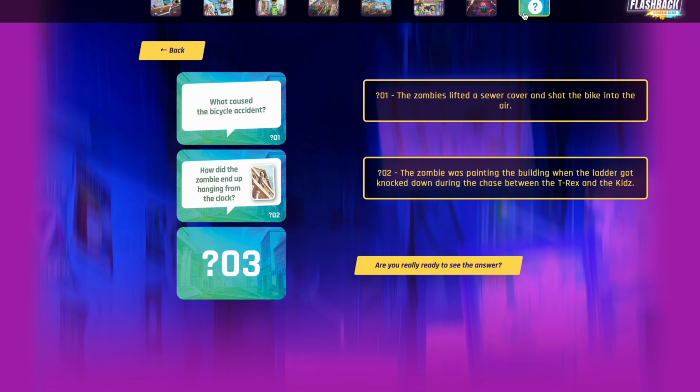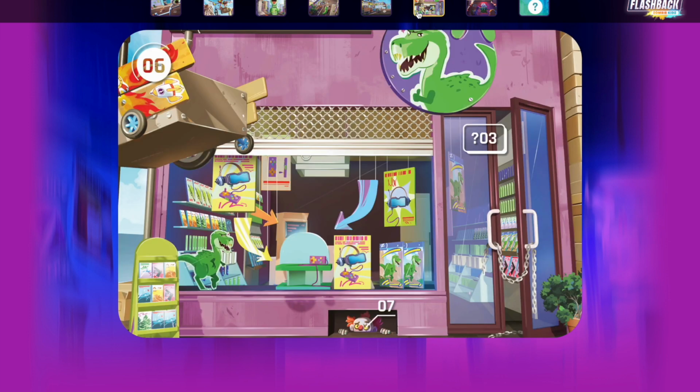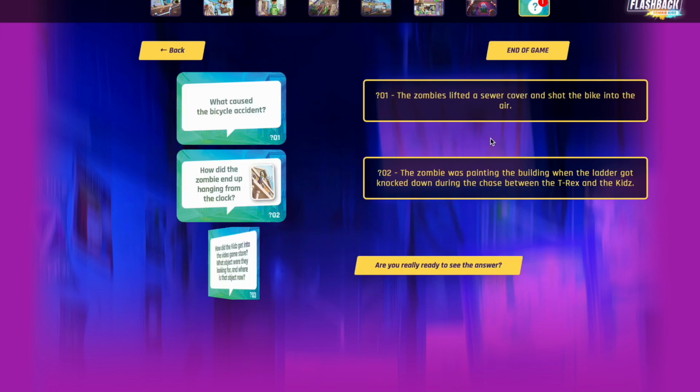So then what's the third thing? Number 3, where was that? Nope. This one. Here we go. Number 3. What's the question? How did the kids get into the video game store? What object were they looking for? And where is that object now?